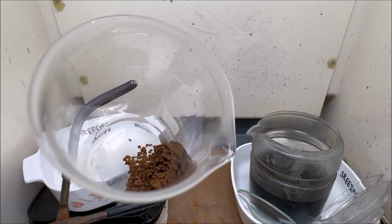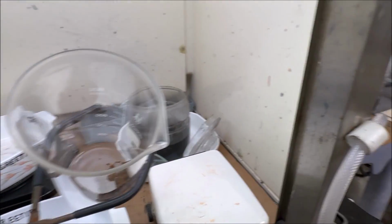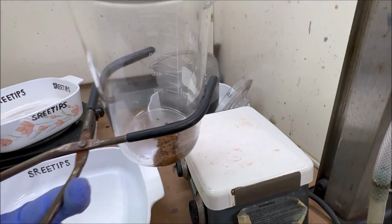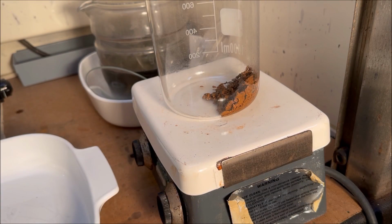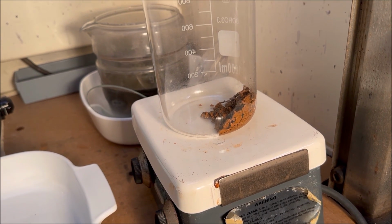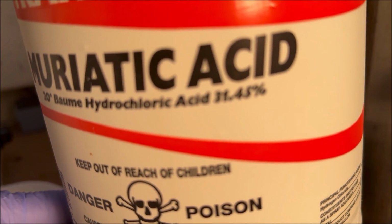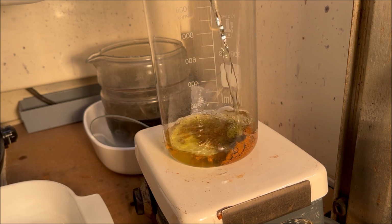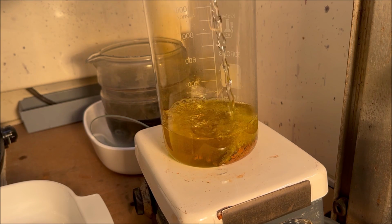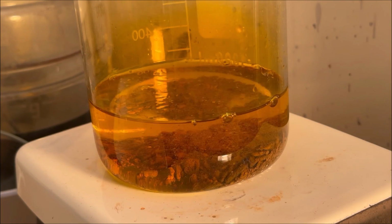All right, here's our gold. I think what we're going to do is set this gold up on our hot plate here. There's about 40 grams of gold in here. And what we're going to do now is add some hydrochloric acid. Well, let's see, about 250 milliliters, I guess, of hydrochloric acid. The gold has already started to dissolve.